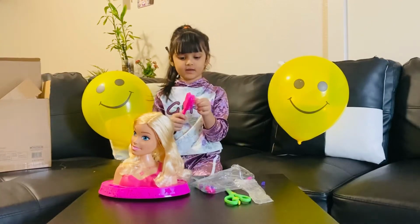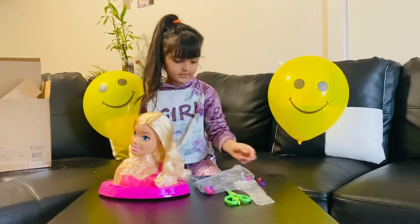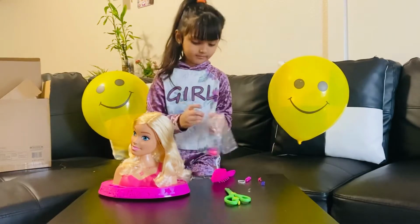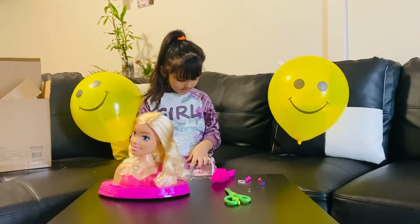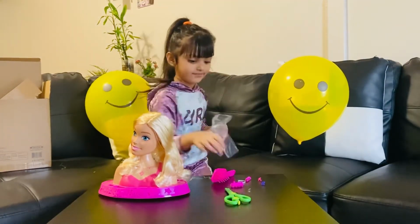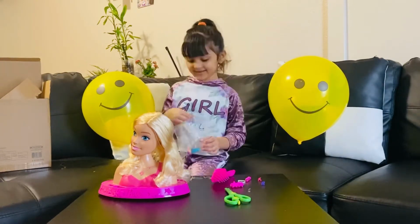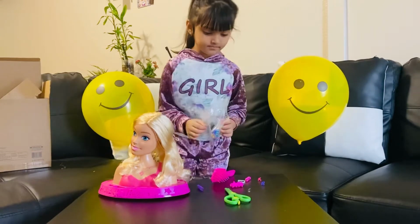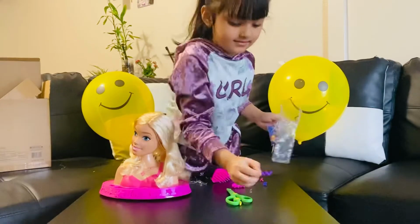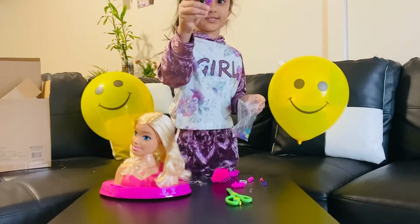And I have another styling clip. I don't know what else it is. Now, I have also a comb for her combing hair. And I have a clip. A nice clip, right? I like it. Wow, that balloon is really close. Whoa, why is my hand? Another curler. Can you see it? Oh, wow. Yeah, wow, this curler is like spaghetti.